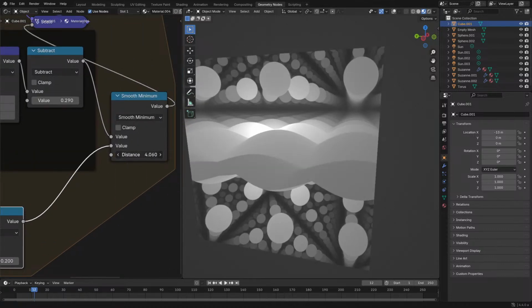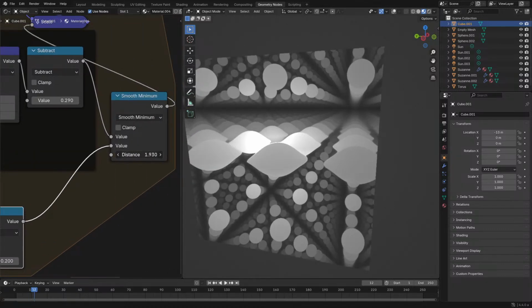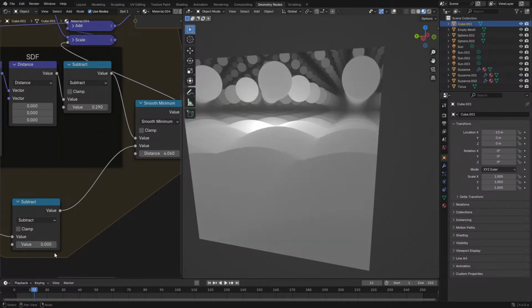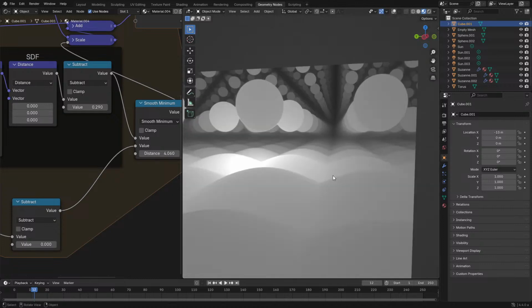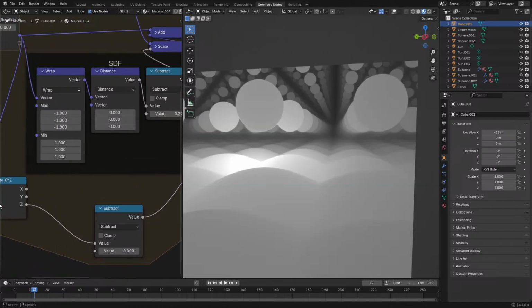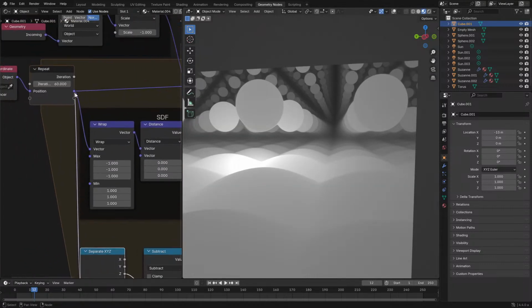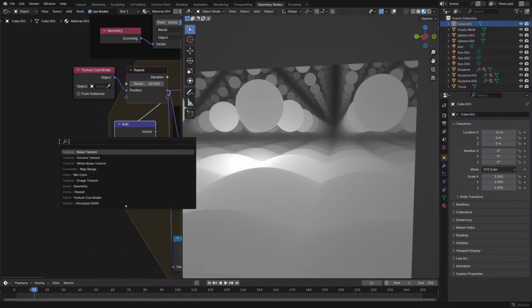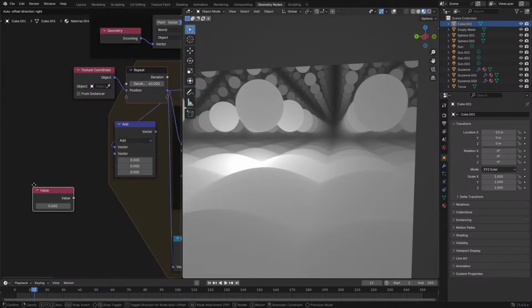Okay, it is blending now, so that's something. There we go. And let me turn off the absolute. That was probably what was making it freak out a bit. Okay, here we go. So now we have all of these spheres in the world, but if I animate this, if I get the scene time, oh right, we don't have a scene time node in the shader editor.